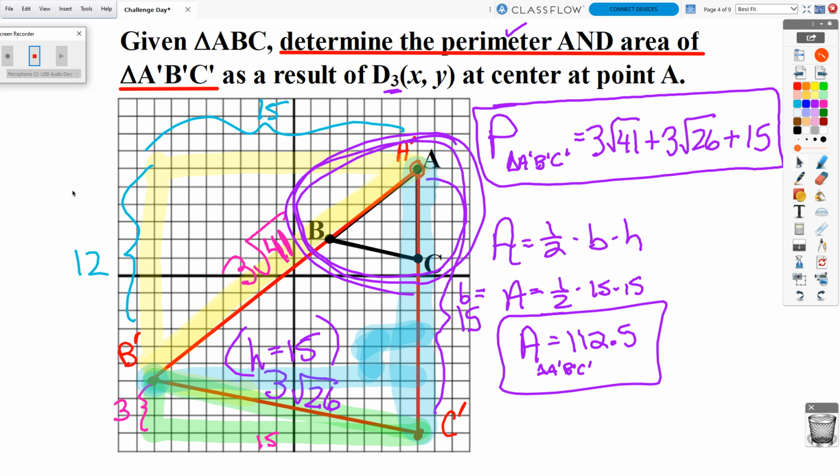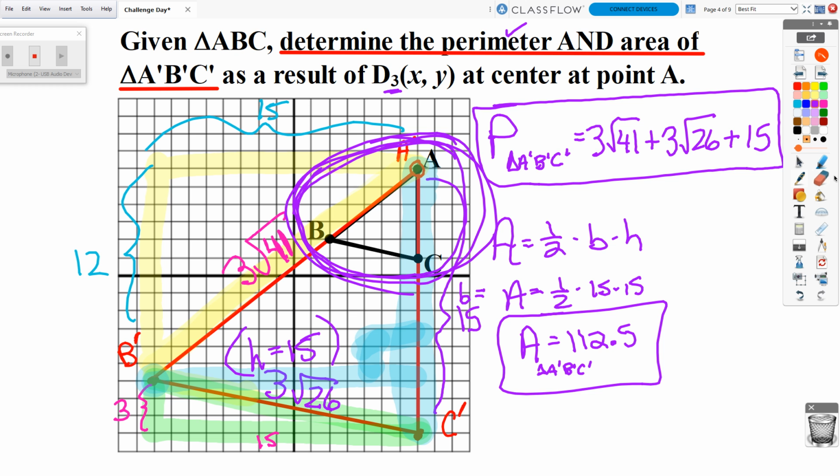All right, resuming on from yesterday's discussion. When we left off yesterday, I posited the question: could we have just used the original triangle ABC's perimeter and area to help us figure out what the perimeter and area would be for the dilated shape? And I said the answer to that was yes and yes-ish. So here's what we're going to do.